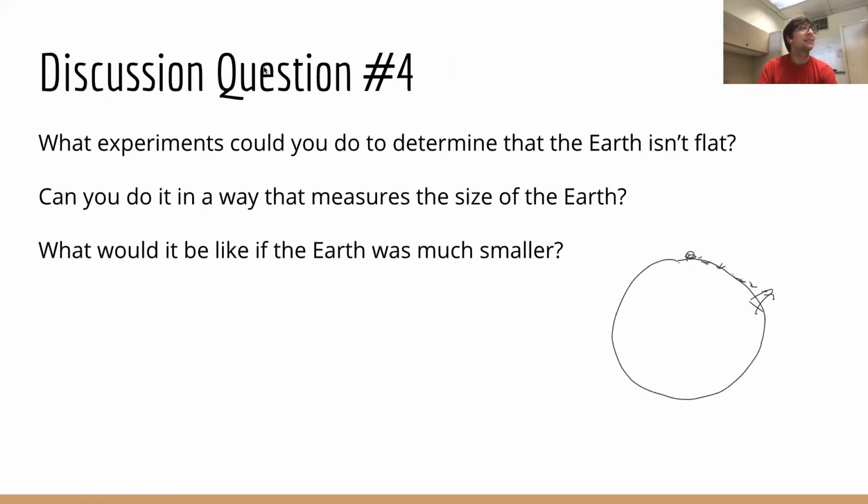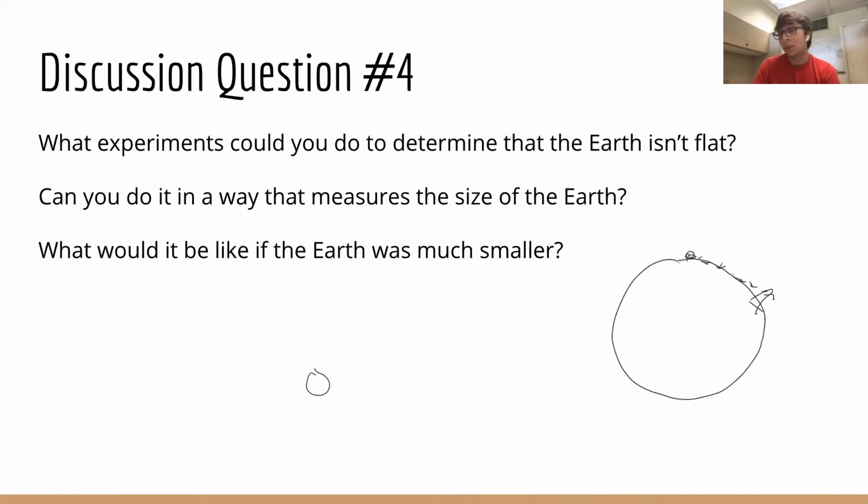because basically all of the effects of having curvature would be amplified. So all of the things we talked about, like when ships went over the horizon, it would be like just 15 feet in front of your face, you would see a ship just fall out of your field of view. So all of these little things would amplify.